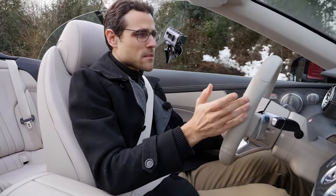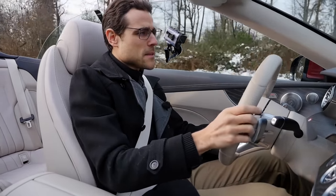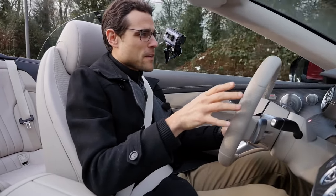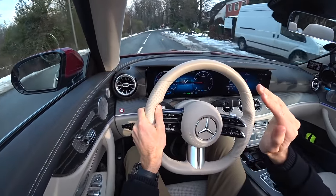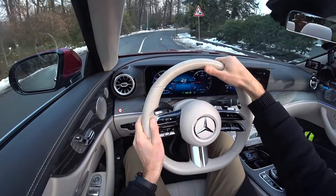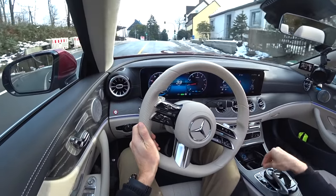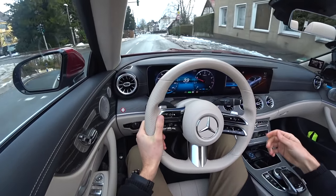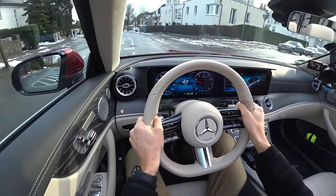The most comfortable setup for an E-Class is what we're driving now: 18-inch wheels and the optional adaptive air suspension at more than 2,000 euros extra. This is just heaven of a ride — really soft carpet driving feeling, but not too soft so you don't feel like you're wobbling around. With dynamic select, you can go to sports mode to make it stiffer with a sportier engine response. The facelift brings a better grip with the new steering wheel. Steering ratios are not too progressive — more for running straight in a relaxed manner — but very natural with no dead zone area.